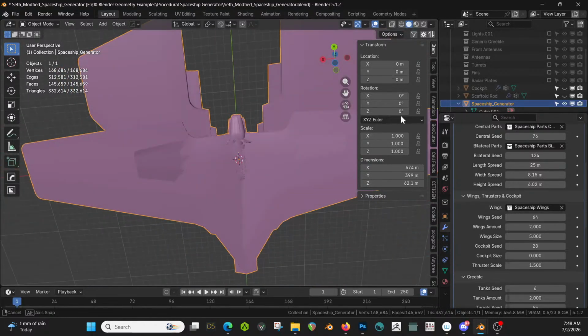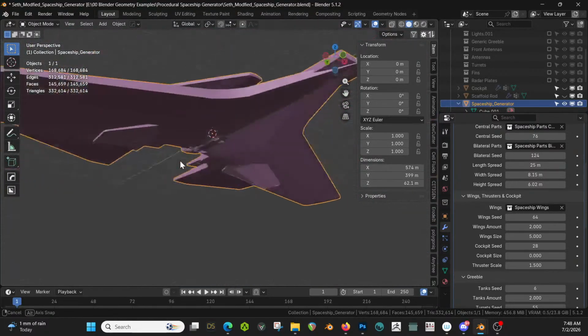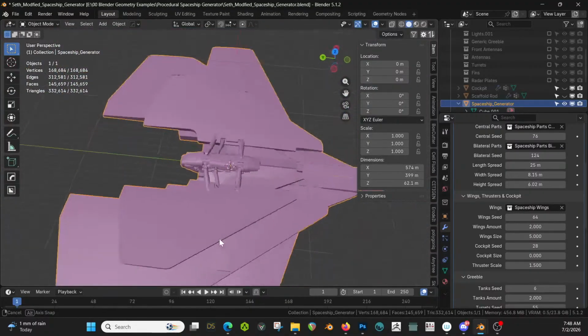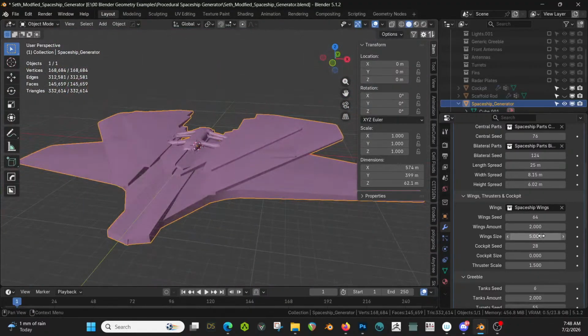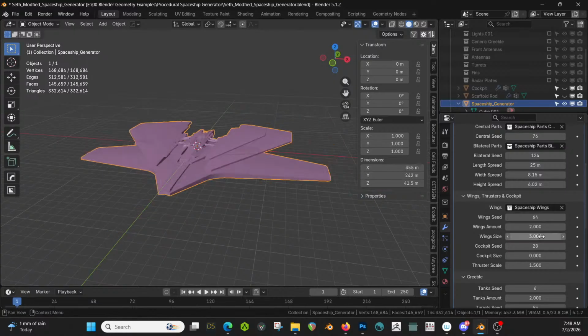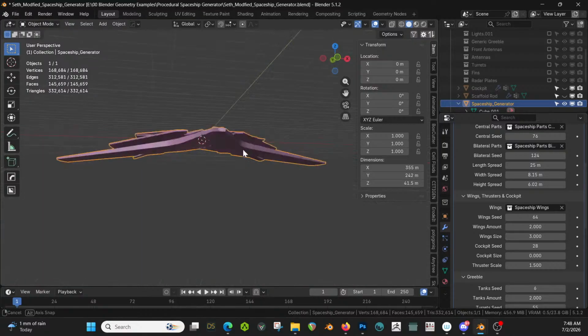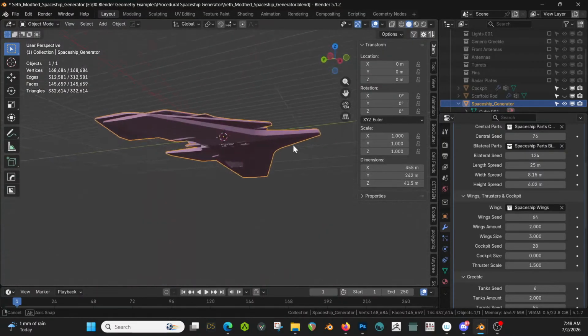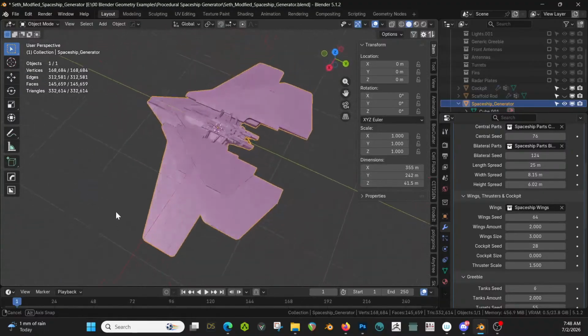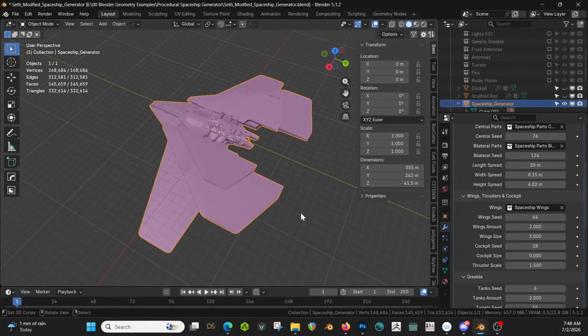Also fun. Do we like that one more? It feels just bigger. Let's cut our wing size down to 3 and see what that does. All right. Okay. We might use that as a starting point. I think.